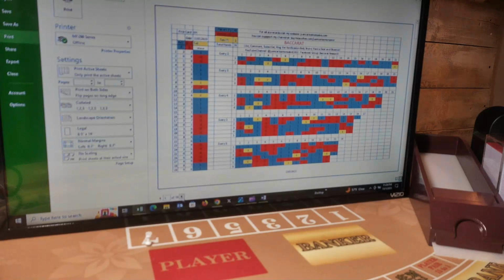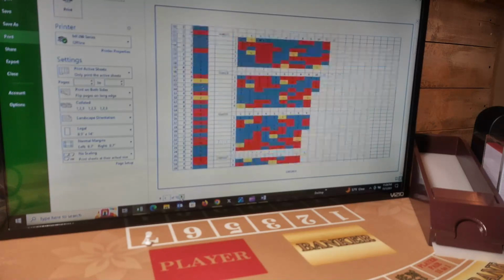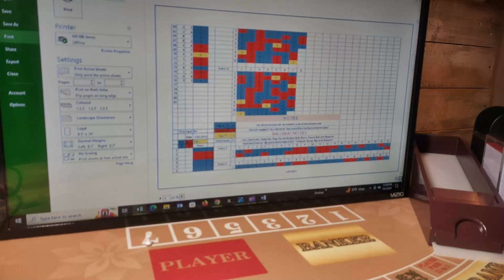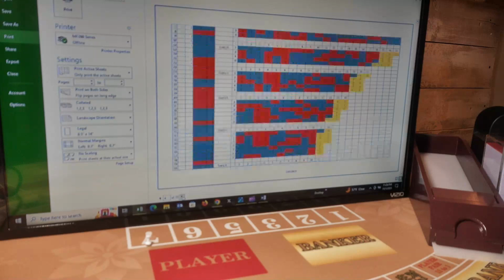It shows that this is 10 pages. This is every two, every three, four, five, six, and you just scroll through the remaining of the pages. There are some pages that are blank, and starting on page number three, you will see that the Baccarat no ties start here.